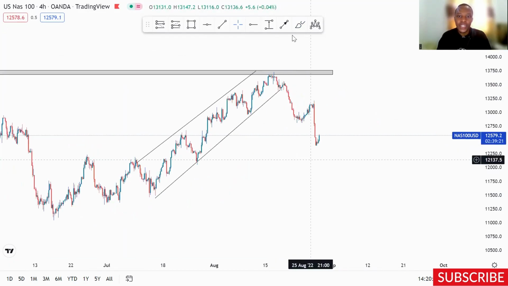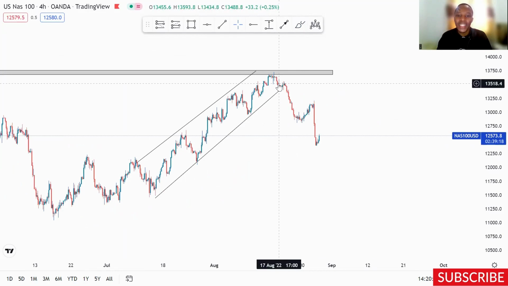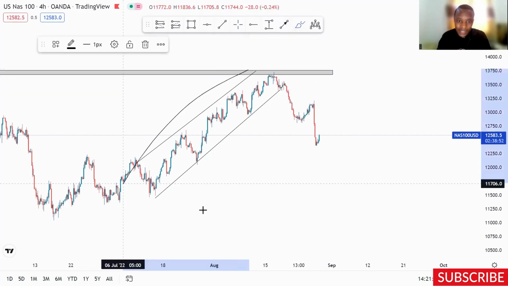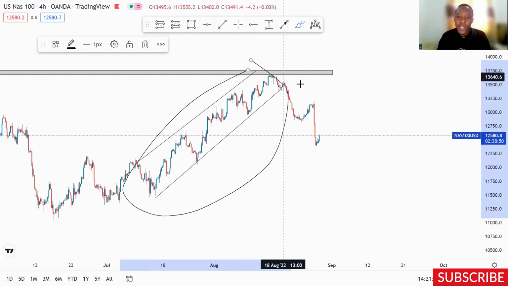So as you can literally see, the market approached this particular level correctively. Like I always say, that is something that you must pay attention to. And one of the most important things that you must look out for, the most effective head and shoulders are ones where the other shoulder forms outside of the structure. I would make a video to actually show you that, but from my experience and what I have seen in the past, the most reliable head and shoulders are ones where if you have a structure like this, for example, and then the market forms a head and shoulders like this, then it's most likely that that particular head and shoulders is going to play out.